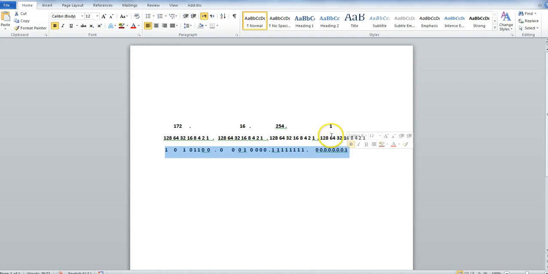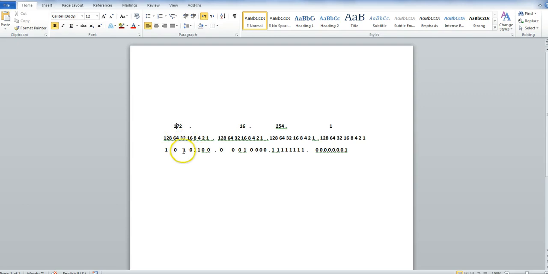This numerical sequence of 128, 64, 32, 16, 8, 4, 2, 1. As I said, people who study computer science know what that is. So this is how you actually convert decimal to binary. You have to gather 172 out of this table. 128, 64 is over 172, so you go to 32, and then you missed a 12. You have to put 1, and so on.